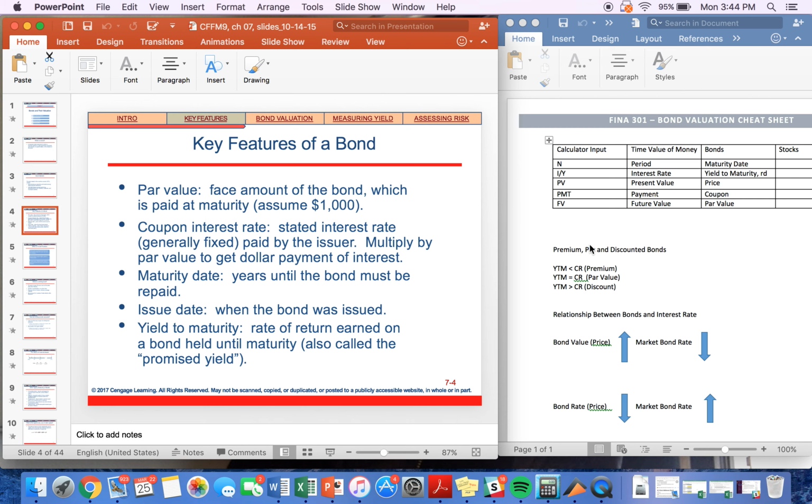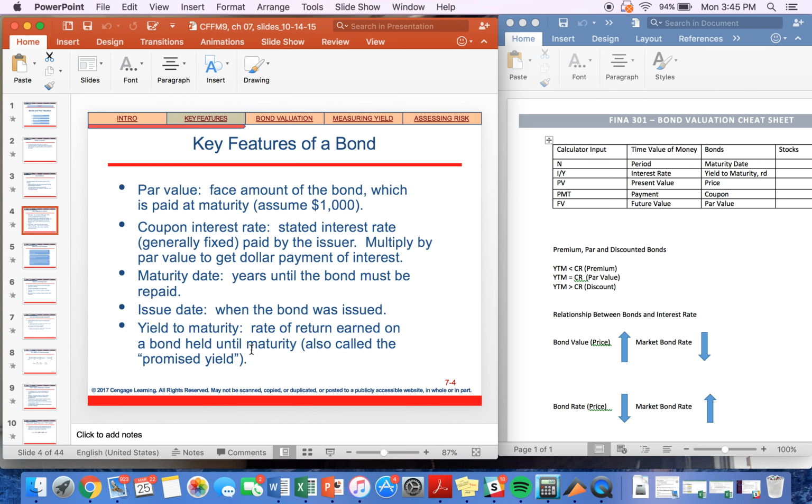So our future value over here on the right-hand side of our calculator is our par value, and our payment, what we used to know as the payment in our calculator, is now known as a coupon with bonds. We'll talk a little later about how to calculate that. Then a maturity date. Your bond has a maturity date. Remember in the first example, I gave you 10 years. Well, that was the maturity date on that bond. It's how many years until the bond must be repaid. So I have 10 years as Apple to repay the bond that we issued to you. The N in your calculator, which you probably knew as period in time value of money, is now called the maturity date with bonds.